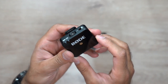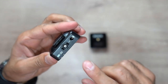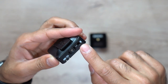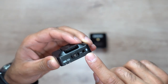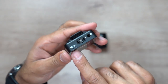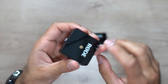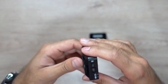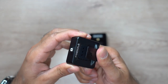Right, so let's talk about each of the devices here. So the first one here is the transmitter. As you can see on the top of the device, you have the inbuilt lavalier microphone. You also have a 3.5 millimeter jack mic input port. So if you want to use your own wired standard lavalier mic, then you can also do that. You also have two LED lights here, one for the battery and one for the pairing. Then on the bottom, you have the power button to turn this on. On the side, you have the USB-C port to charge it. And then at the back, you have this clip to clip this onto either your jeans or your camera.